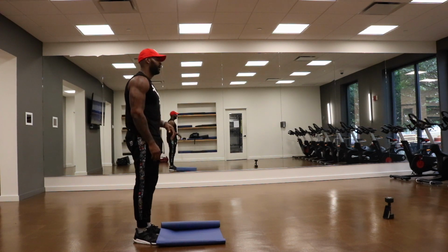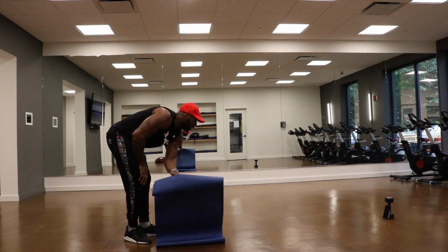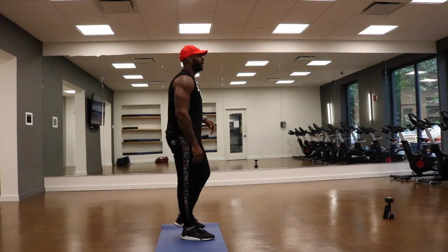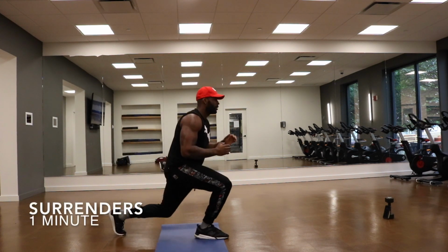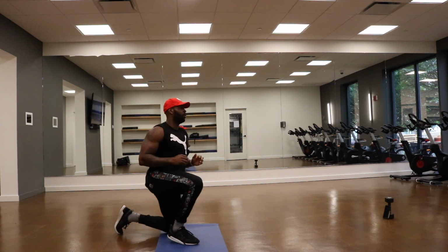you need a mat. Or you don't need a mat, it doesn't matter. Whatever floats your boat. You can do it without a mat. So, yeah. And you want to stay low for the whole minute.